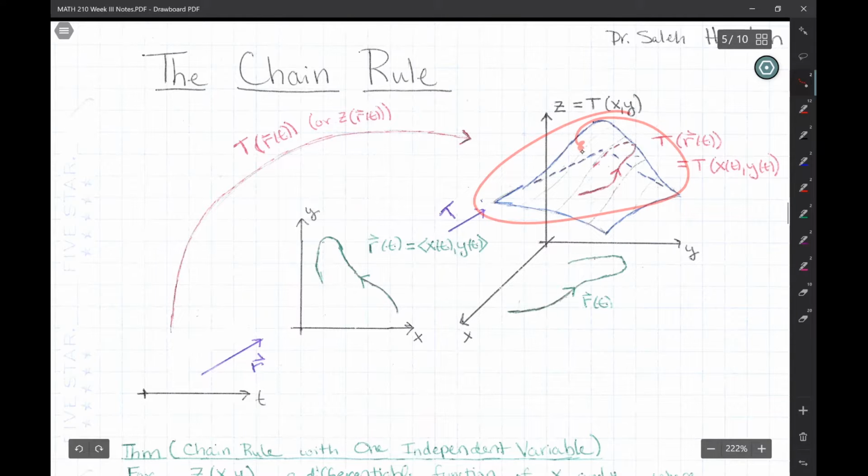Now, suppose we add an extra complication, right? That we're traveling along a particular path in green in the xy plane. So one is perhaps traveling around campus, and this is the path that they leave. It could also be seen here on the xy plane. The path lives on the xy plane, and we choose to track our path using time. So this r gives us a particular position at a particular time, which then, using the function T, gives us a temperature as we move along in time.